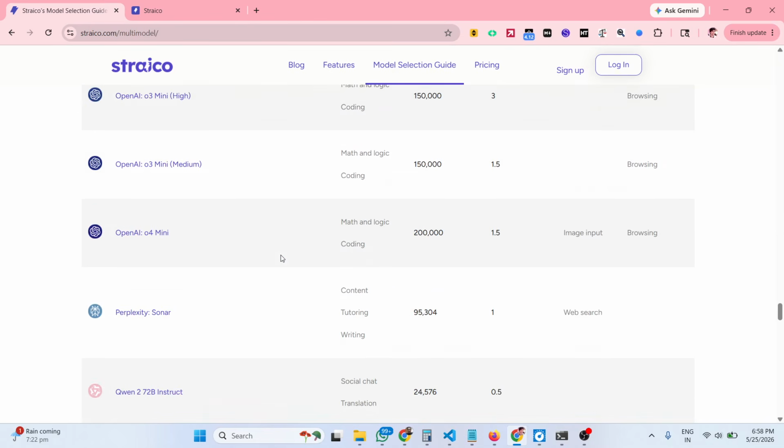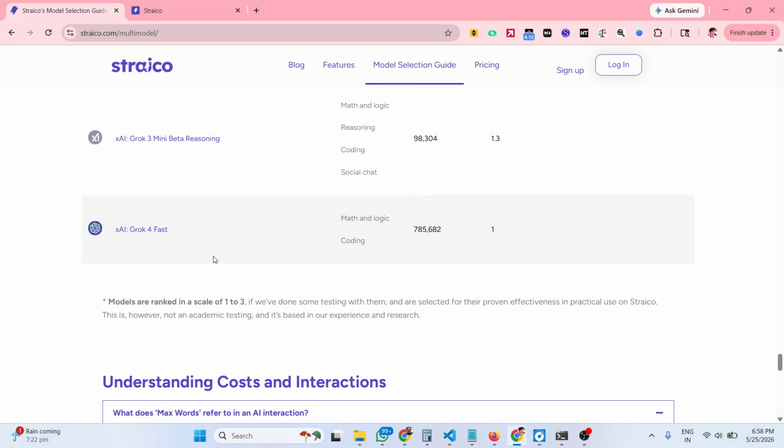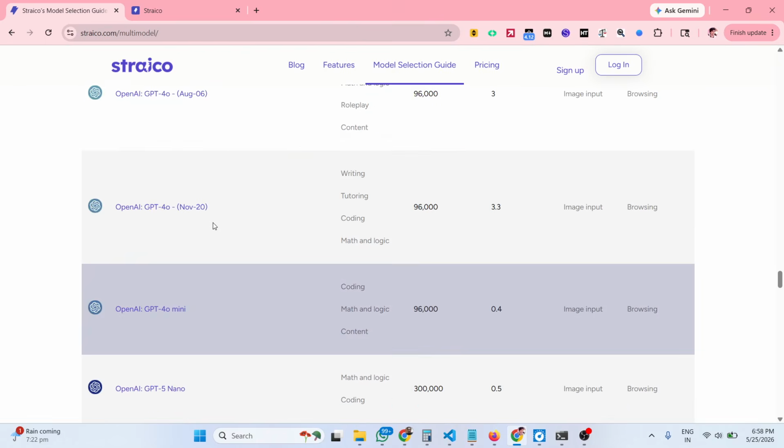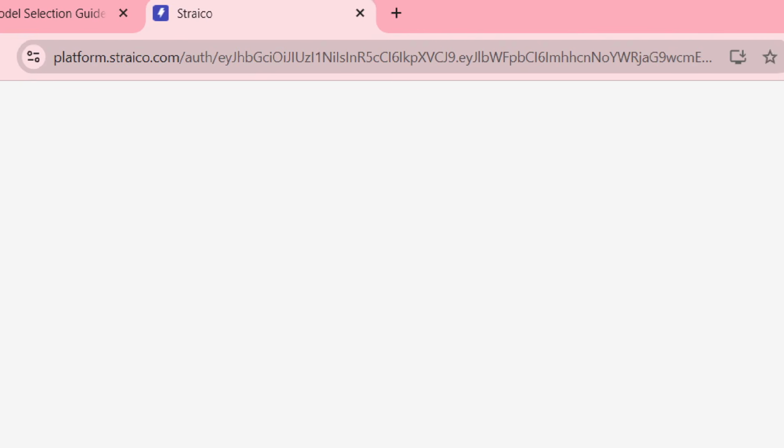So these are all the models which are supported right here. Almost 100 plus models are there. Once you sign up, it will redirect you to the dashboard area.